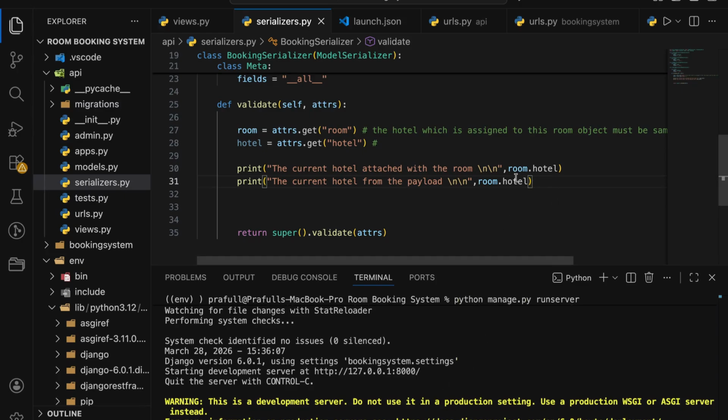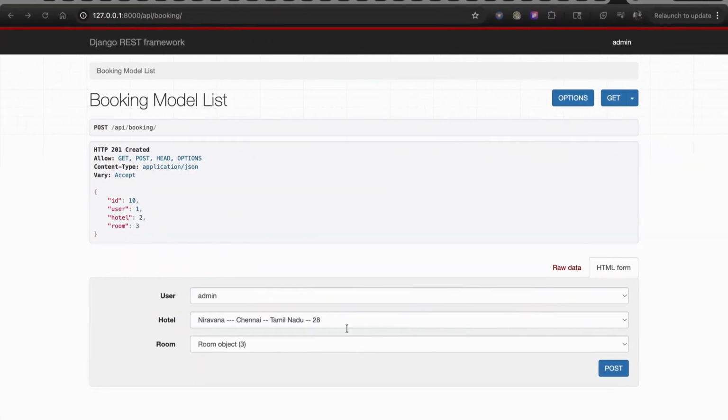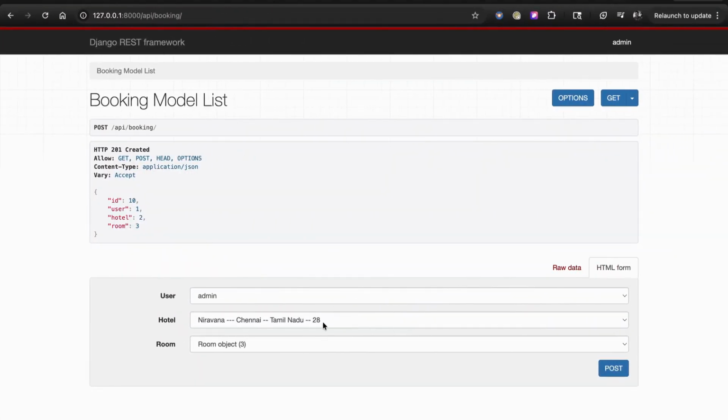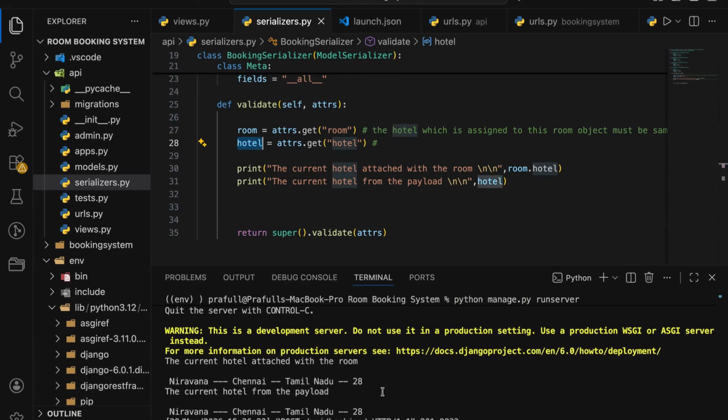Let's print this hotel object and see if both are the same or not. Currently we are passing Nirvana hotel here and we are passing room object 3. In the output, the current hotel attached with the room is Nirvana, and the current hotel from the payload is also Nirvana. It means it is the same.